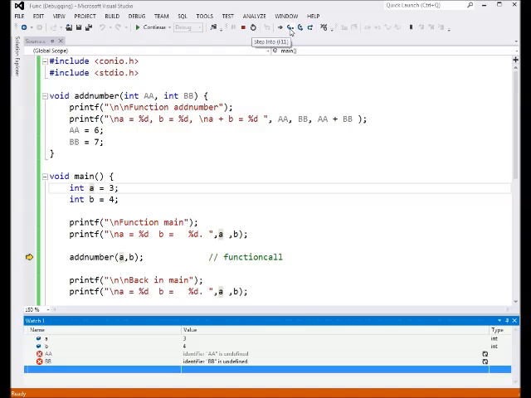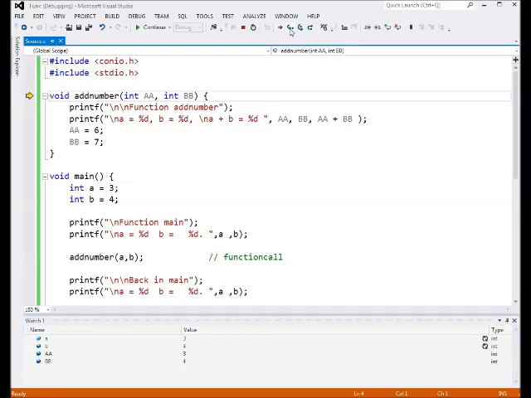So stepping into the function add number, I see now that AA and BB are defined and they have values. The value of A goes into AA and B into BB. And variables A and B are out of scope in this part of the program.